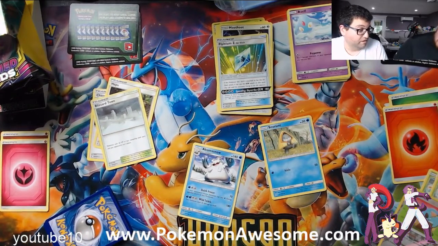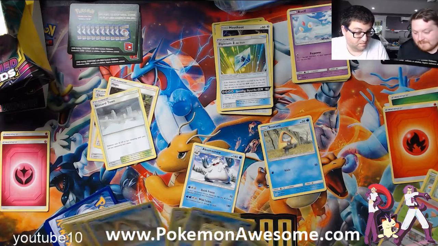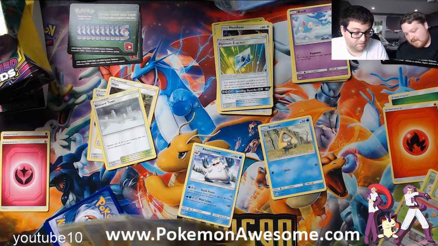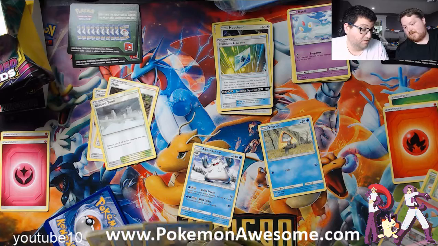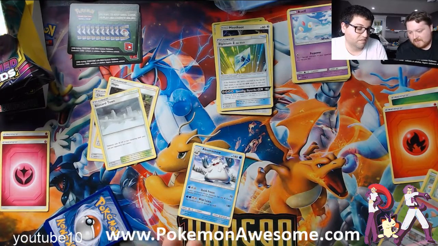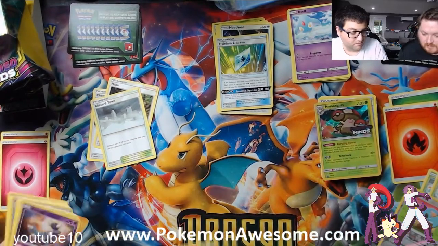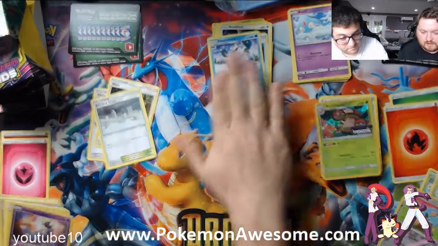Before, in regular tournaments, you can only put 4 of a card, a playset. But in pre-releases, you can put in as many as you want. So, we already have 3 Snorunts and 2 Froslass. It's not going to hurt to throw another Snorunt in there. So we just beefed up that deck. That's a definite. And Abomasnow, we do not have Snover. We can't play that.